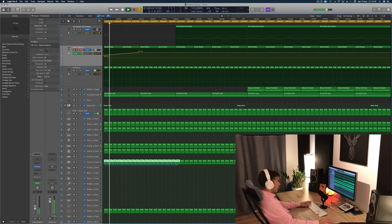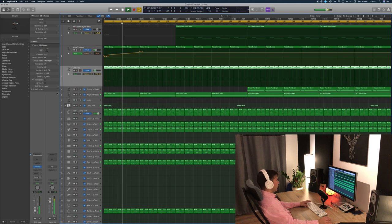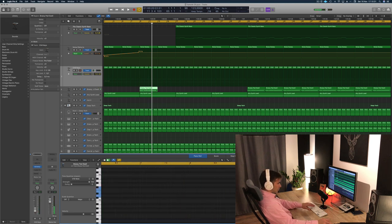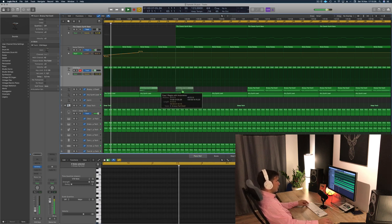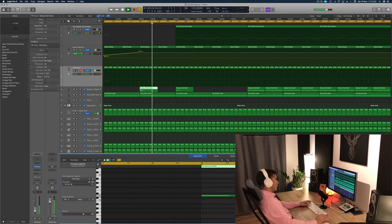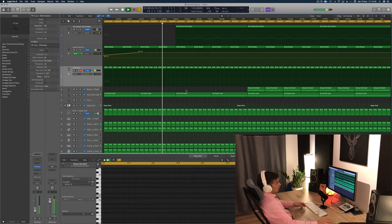Maybe if I cut these for the intro. No. Actually, I like it like that. I don't see why I would change it. These are perfect for techno. A bit of a tease here. Not the whole keys, but a tease. Actually working with the keys here, it would have to be too long and then we would reveal too much of the track, so we don't want that. But here, let's see the bass.